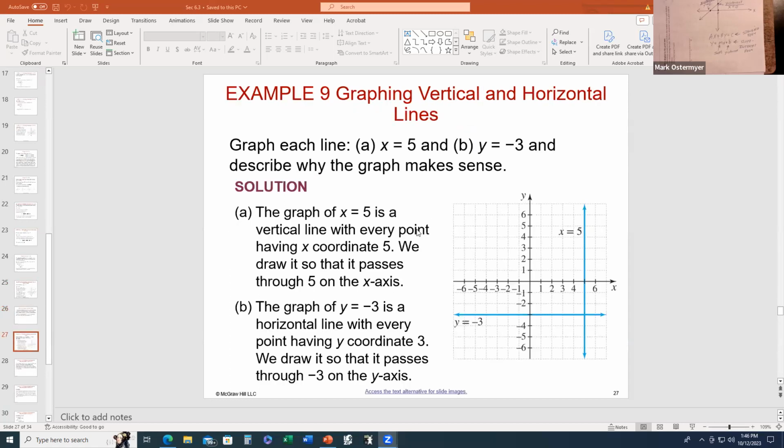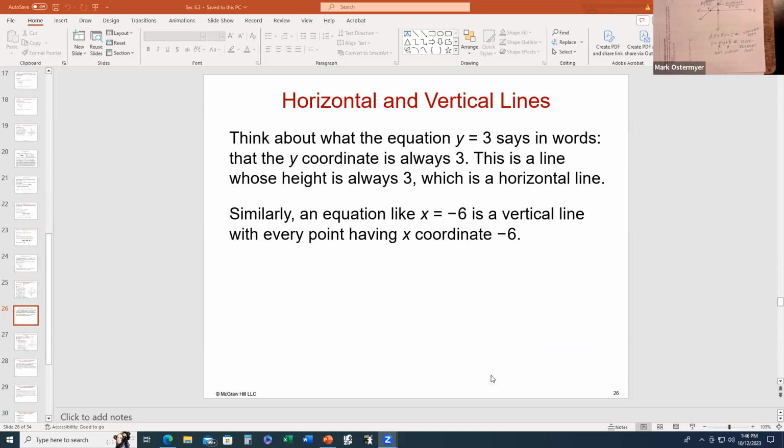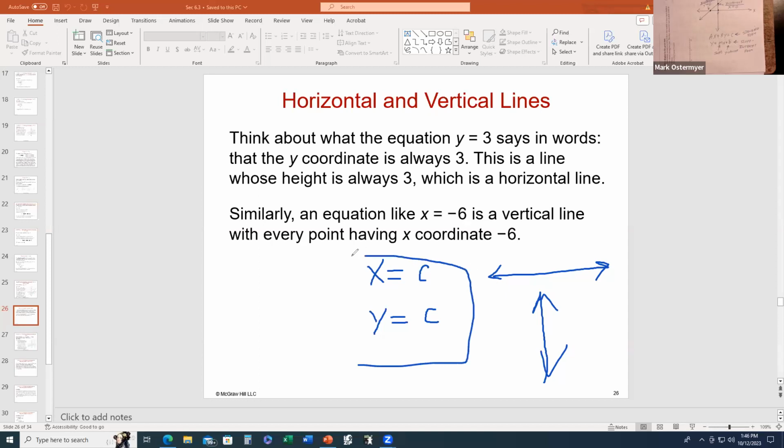Okay. Ladies and gentlemen, there are some special forms here. Whenever your linear equation looks like x equal to some real number c, the graph is always going to be a vertical line. If the linear equation is y equal to some real number, where you don't see the x variable, this is always going to be the graph of a horizontal line. Okay, these are special cases for linear equations. Now you probably wondered, where's the y variable? Well, it's there. It's just that it's being multiplied by 0. Do you see that there?